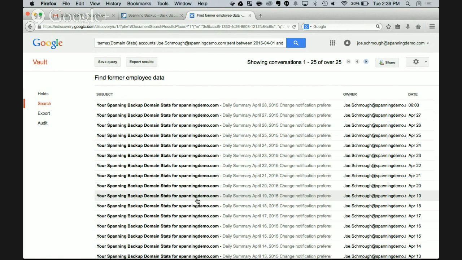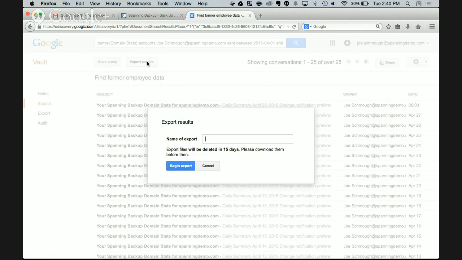Okay. So there's my Spanning backup domain stats. So they are there. They were held, even though they're not in the Gmail where an end user can get access to it. They did luckily get captured in Google Vault. Now, what are my options for restore? Now remember, the end user or manager called IT help desk. IT help desk said, I don't have access to Vault. We need to call a legal team, see if they can take some time to go figure this out, right? And so then they get in here and they can see here's all the emails, a certain time frame. And so they can actually export those. Well, if you export those, that comes out into an inbox format.